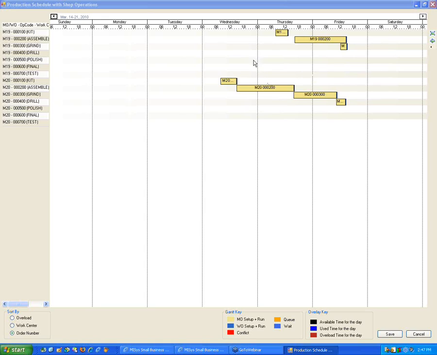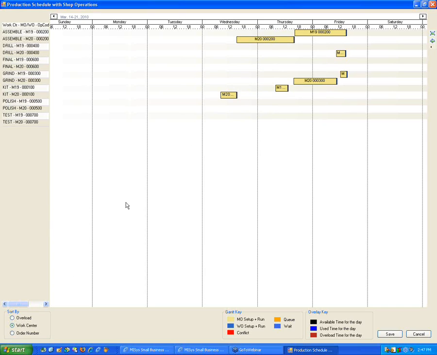Okay, now I'm just dealing with two MOs, obviously. But if I had a whole series of MOs in here, maybe I group them by work center to see which ones are overloaded, and then I reinitialize this without saving any changes here. Just show me just one work center. And then I scale those off to get them to work the way I want. Okay, and I take them one work center at a time. Maybe I isolate my dates down a little bit, and I use this UI to help me get control over those dates.